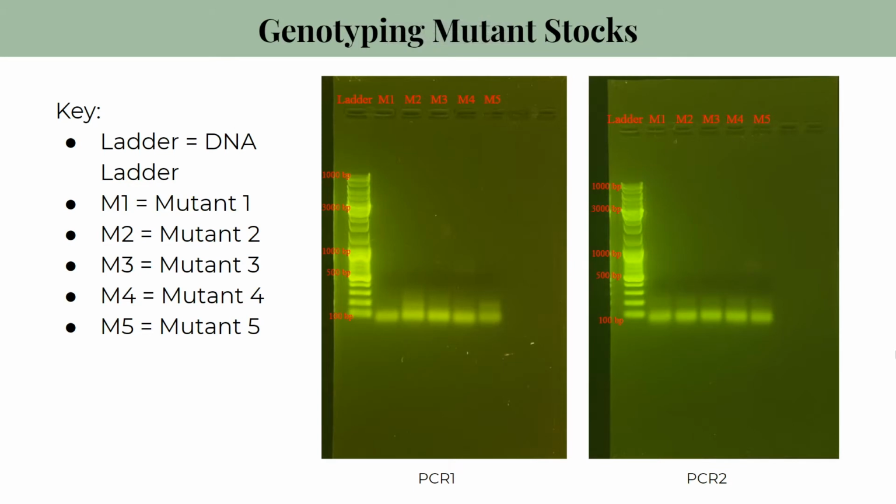After we extracted the DNA from mutant stocks, we ran PCR to amplify the mutated region of the genome, and we couldn't get DNA bands to show up on either trial of our PCR. We only got bands at 100 base pairs, which are primer dimers, and our DNA should be around 700 base pairs. And since we couldn't get DNA bands to extract to send for sequencing, we don't have sequencing results to analyze the genotype of the mutant stocks.